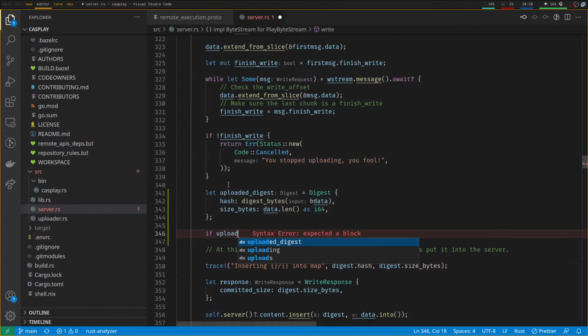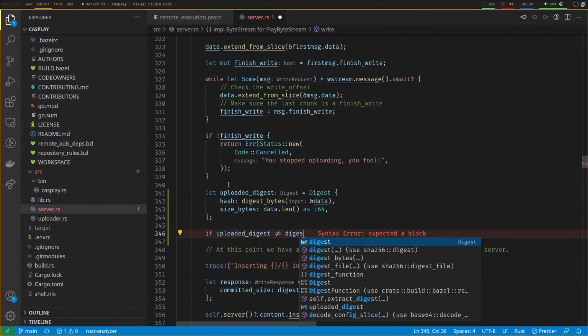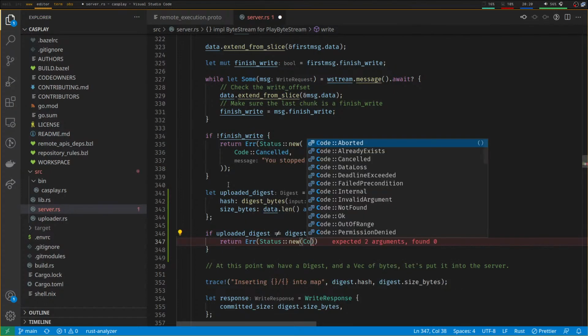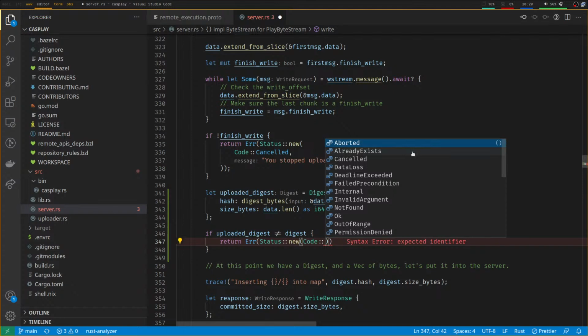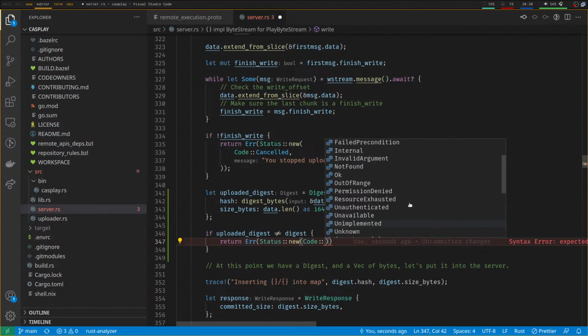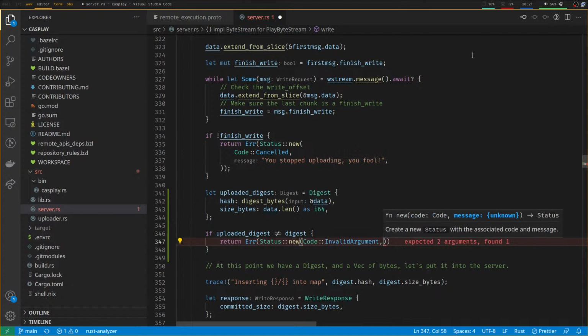If uploaded digest does not equal digest, return error, status new, code. What's it going to be? Data, let's go with the invalid argument.